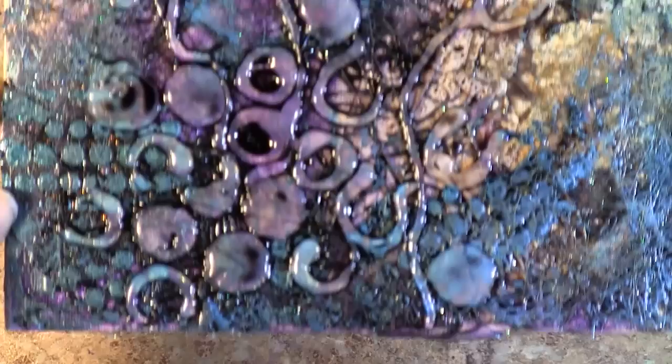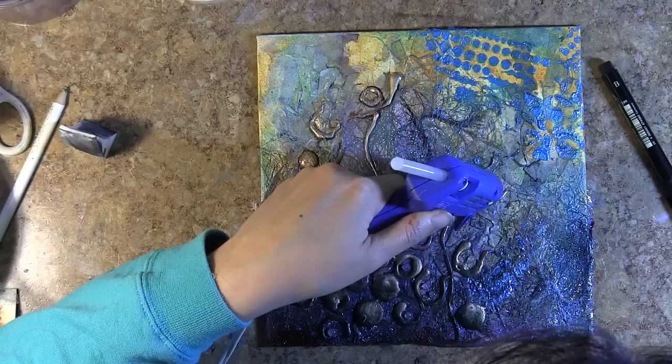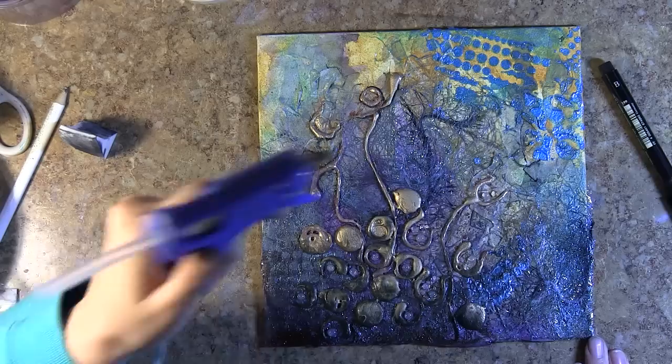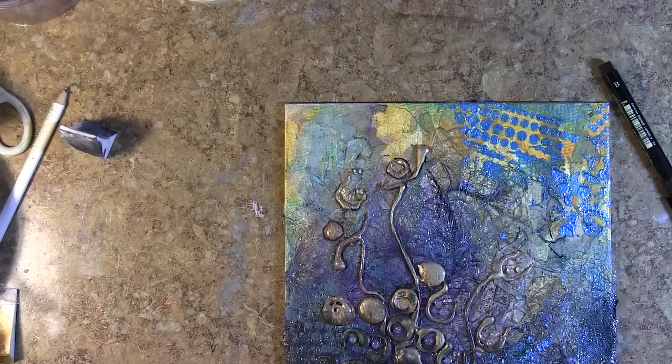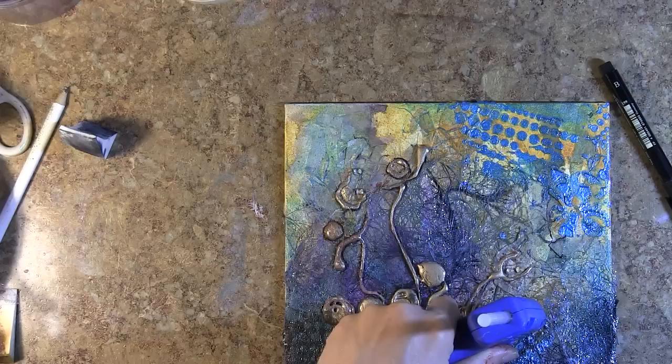Let me zoom in so you can see where we are just now. The hot glue areas are still translucent. This time I thought I'd play around with some other media that dry more quickly. Finally, I colored over the raised hot glued areas with a fine metallic painter's pen. After I had covered all my hot glued areas with that metallic pen, I also added in some more black pigment ink along the bottom to accentuate the darkness of that area.